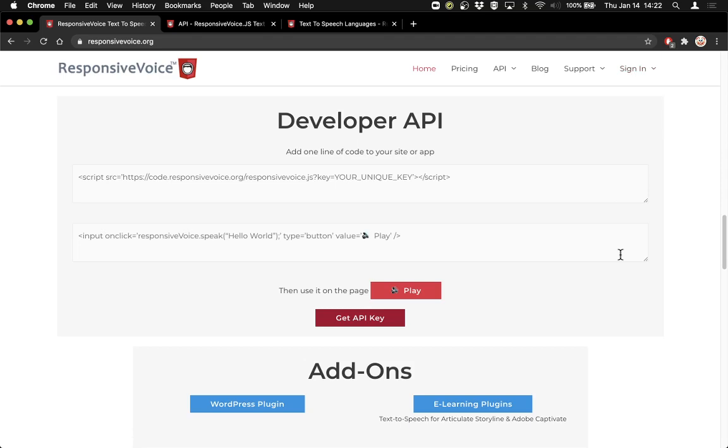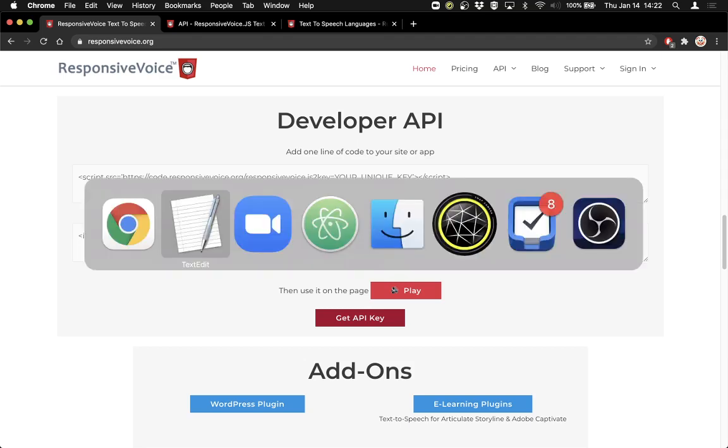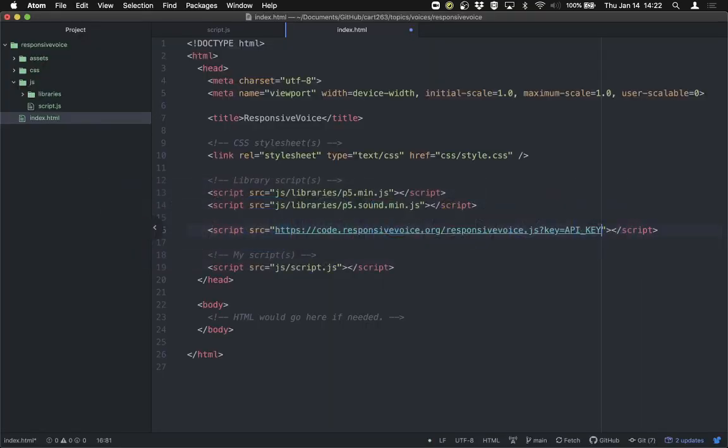Obviously, I've got something that I prepared earlier. And then the other thing that we should do is we should get hold of a project template. I suggest using the P5 project template for this course. And we want to add the script tag to it, right? So if I switch over to my Atom at this point over here, you can see here I've got a P5 template project. I've called it ResponsiveVoice over here because I'm going to be experimenting with ResponsiveVoice in it.